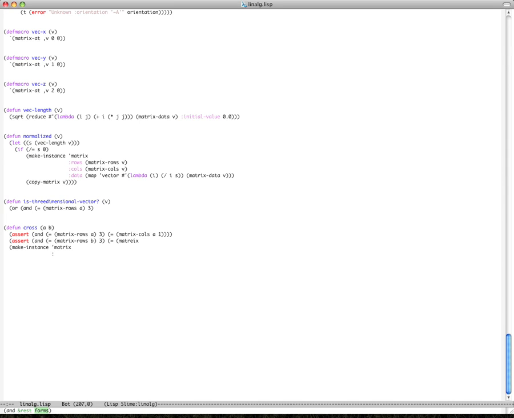Maybe it becomes clear. Those functions vec x, vec y, and vec z assume that the vector is a column vector, and maybe we could distinguish either column and row vectors, or I don't know.